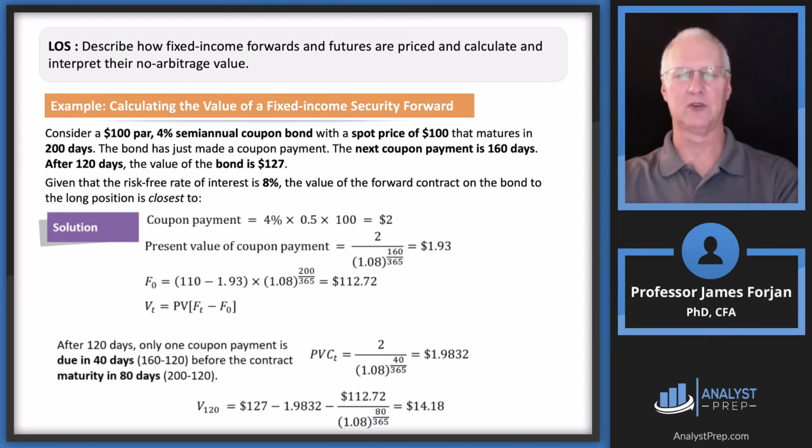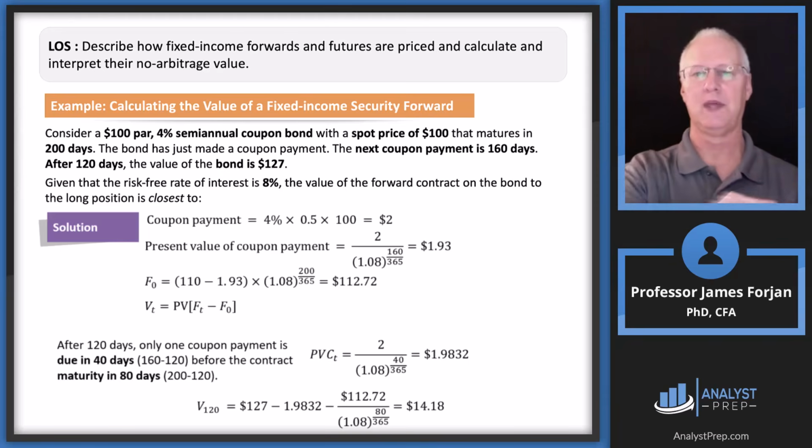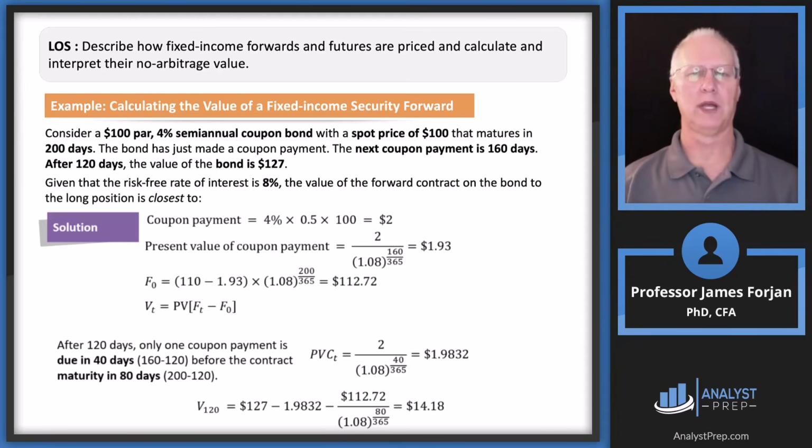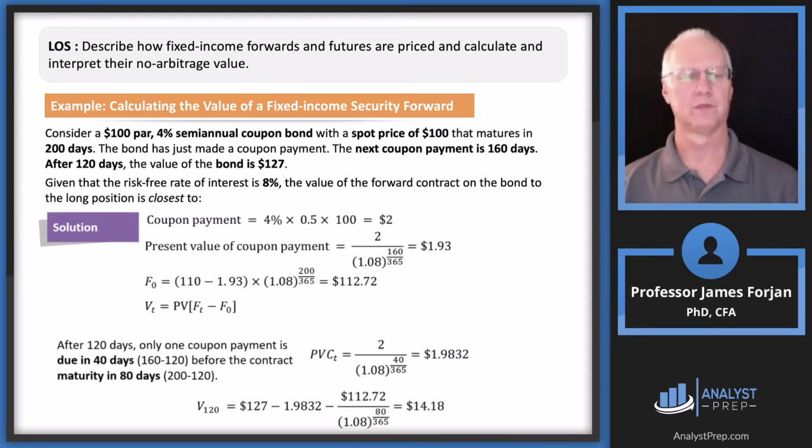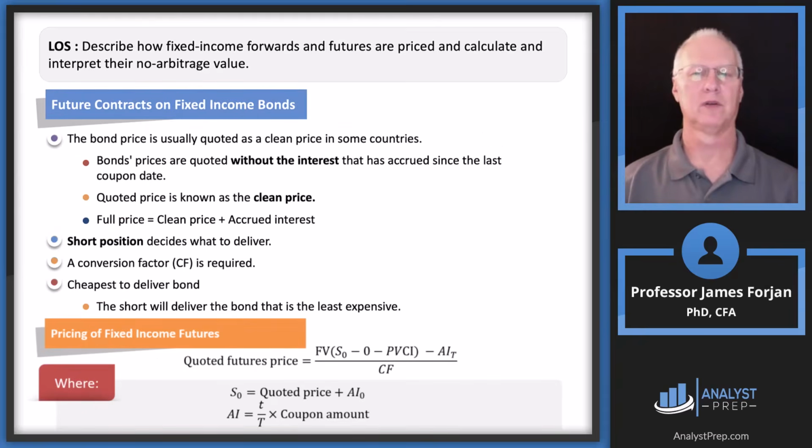A lot of this is just repetitive information. So we're going to take the 127 value of the bond and minus the 198, and then minus the 112. So we do all that again, but in this case, we need to adjust it for differences in time. So go ahead and work through that math. That should be pretty straightforward.